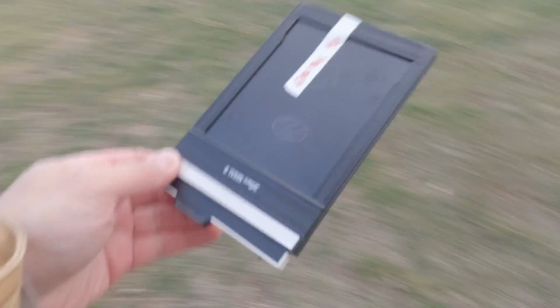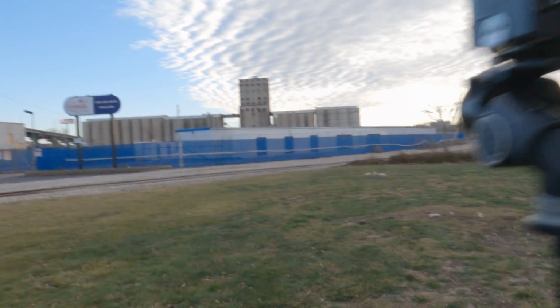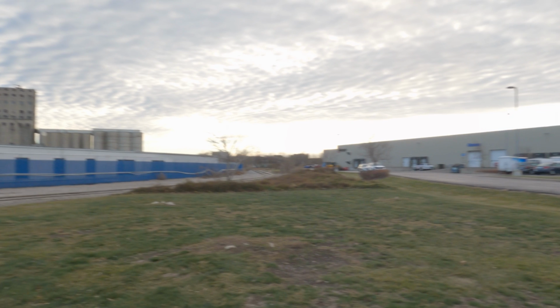Oh, my loupe. Forgot my loupe. We're gonna do the other side of the Ektachrome Plus that expired in 96. Oh, for Christ's sakes. Close the iris. F8, 1/25th. Here we go.